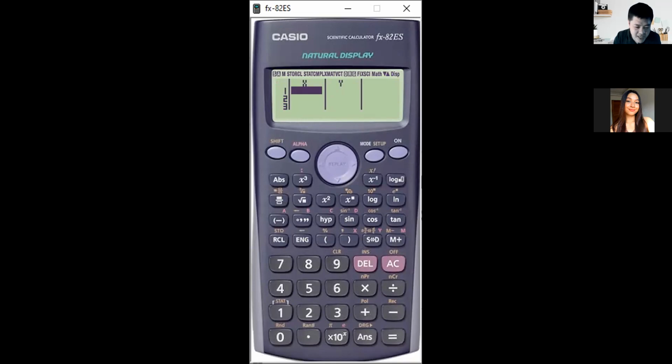Let me just plug in the values of x and y. Here, hanapin ko lang ng mabilis. Sorry kung medyo nagmadali tayo for now. 3, 5, 1, 2, 6, 8, 4, 7. And then, do that also for the y values. For the y values, that's 50, 72, 45, 51, 80, 96, 65, 90.